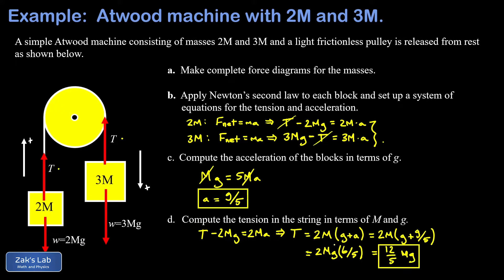Now as a final check on your work, you should make sure the magnitude of this tension makes sense. I know that my mass 2m is going to accelerate upward. With the force of gravity pulling down on it with a magnitude of 2mg, my tension better be bigger than that. It's got to be bigger than 2mg. And 12 over 5 is a little bigger than 2, so that works. If I do a similar analysis on the 3m mass, I know the tension must be smaller than 3mg, so this thing accelerates downward. And 12 over 5 is a little bit less than 3, so that works also.